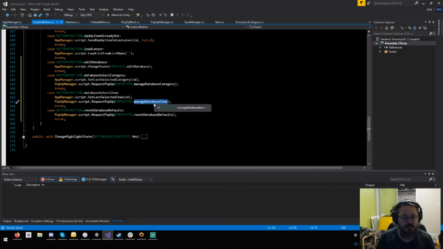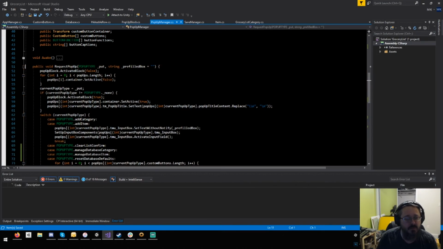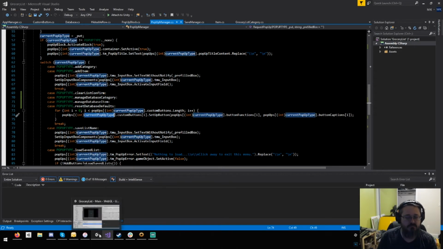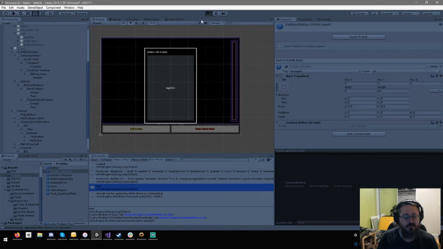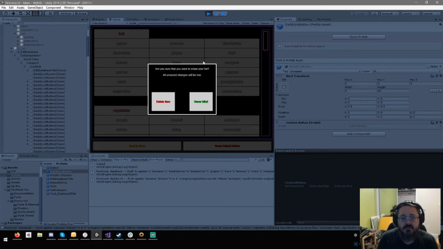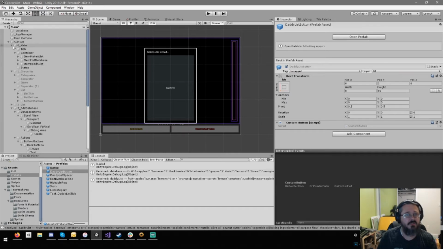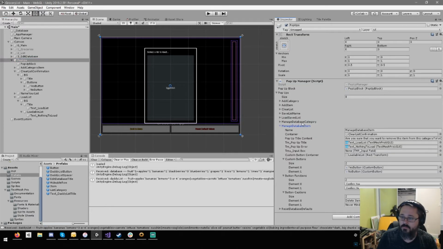Manage database item. Alright, so request pop-up. Manage database item. Current pop-up type. Well, then you should go to that. Did I misread? Am I stupid? I don't think so, but it's strange. So edit database, limes, all unsaved. It's definitely calling the wrong text. So did I not save or something? That's not impossible. Or I may have changed that during playtime because I may be a bit of a fool. I'm not sure. No, it definitely has a different text.